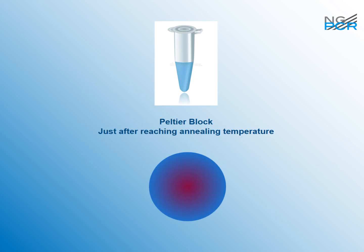So if you look at the standard Peltier block thermocycler with an Eppendorf tube, then you take it from denaturing temperature to annealing temperature. That's the biggest distance. So let's say it's going from 95 to 60 degrees. And you look from the top, then you will see a liquid surface inside the Eppendorf tube, which looks a little bit like this. So on the outside, the liquid will be close to 60 degrees because the block is 60 degrees now. But then if you go to the middle, it gets hotter and hotter and hotter. So here right in the middle, it may not be 95 degrees anymore, but maybe it's 75 or 70 or 80. Do we know?